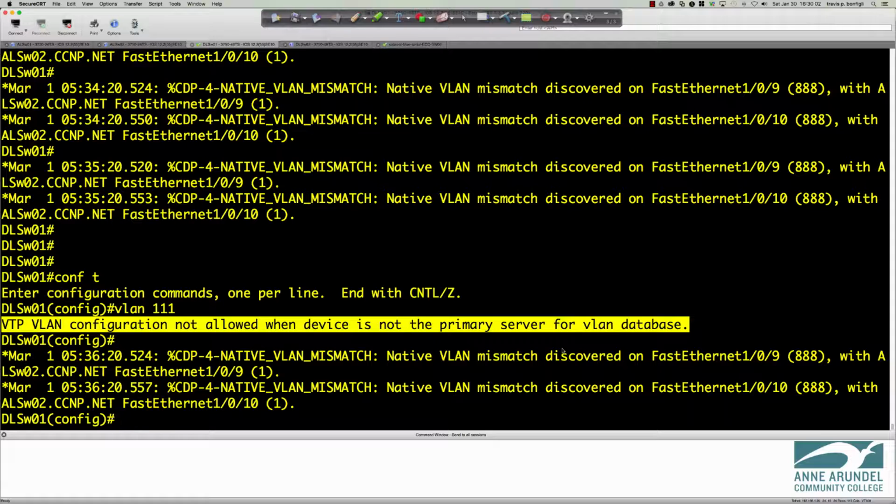So you should probably see the inherent risk in an architecture like that, where all you have to do is go into global config and you can start pushing VLANs out.